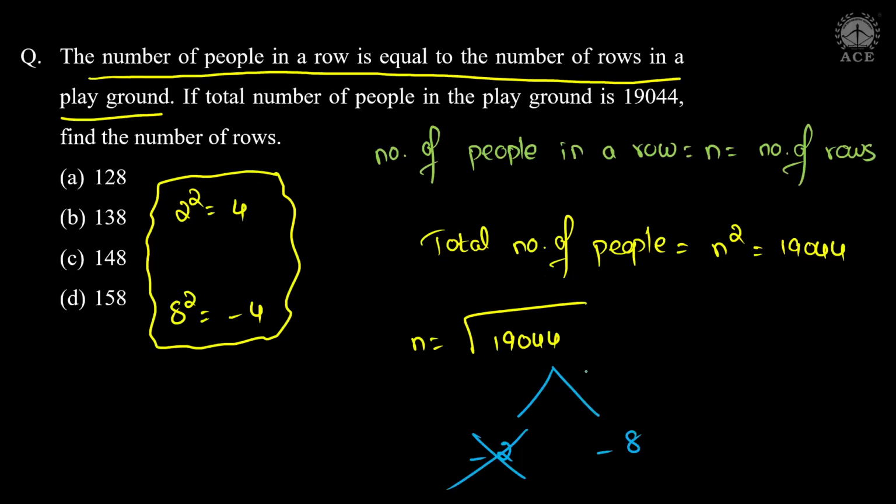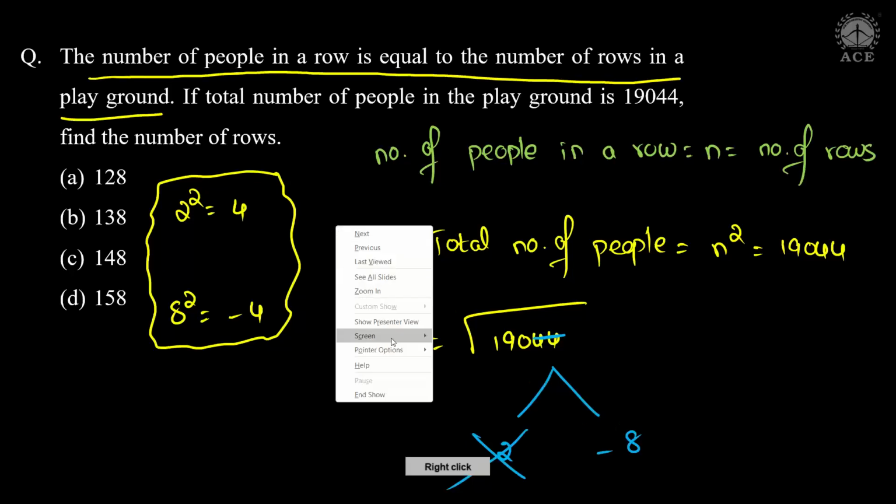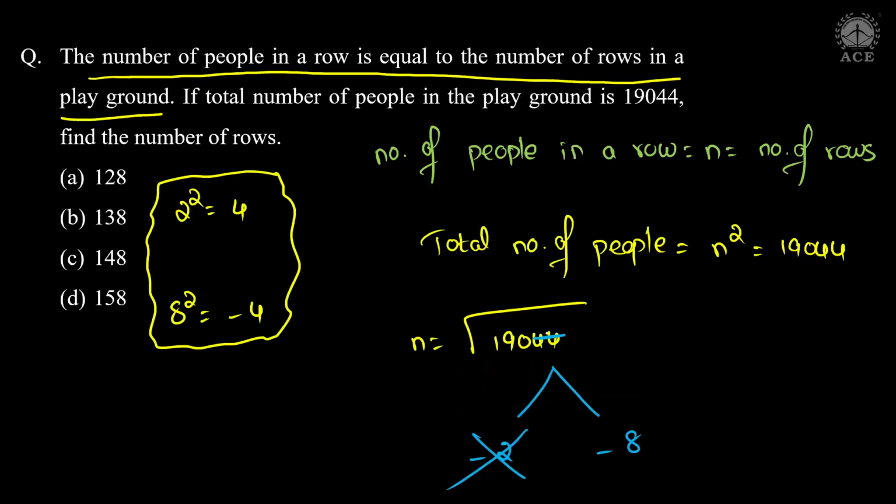Once I decide one number, inside the square root 2 digits can be eliminated. When we finalize one digit, we can remove 2 digits inside the square root. Those 2 digits can be removed. Now 190 is there, the square root of 190. Now listen, 190 is between 13 square and 14 square. 13 square is 169. 14 square is 196. 190 is between 13 square and 14 square. But always we should take the lesser value, meaning 13. 138 is the answer, my dear friends.